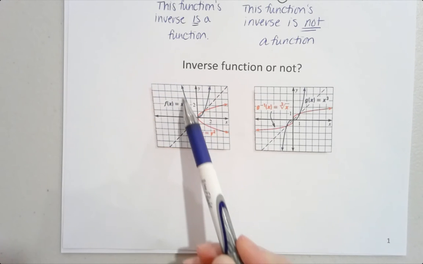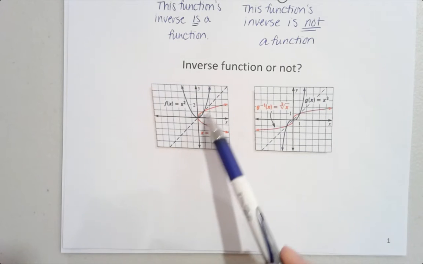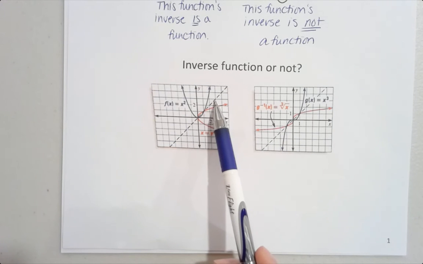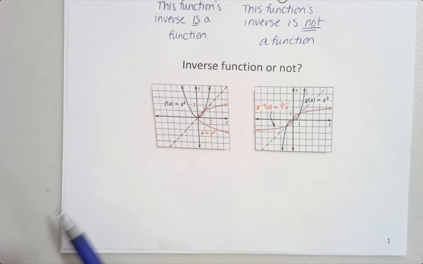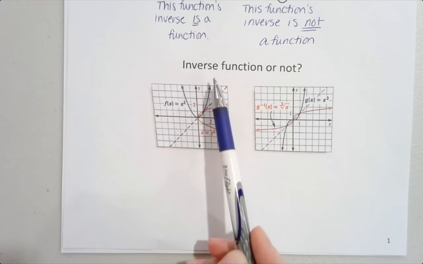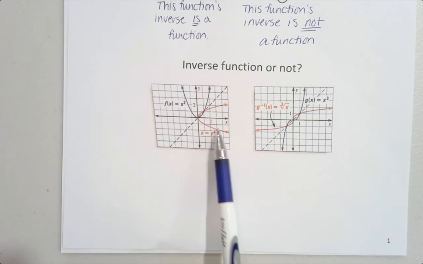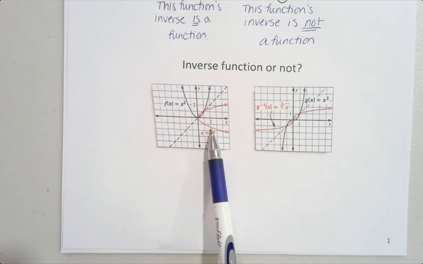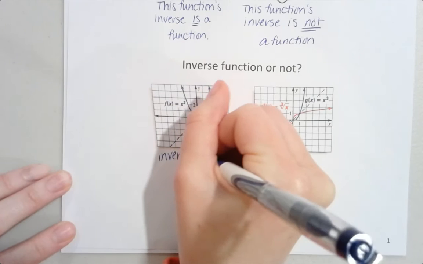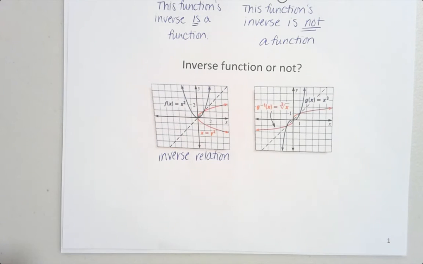So this is a function similar to what we were seeing before. It's a parabola. So this is our original function. It does not pass the horizontal line test, meaning that its inverse should not be a function. If this is the picture of the inverse, you can clearly see that this does not pass the vertical line test. So it is not an inverse function. It's an inverse relation. Which is totally fine. It's just that, remember, we do like functions typically better in math than we like relations, just because they're more interesting and they have a lot more going on.